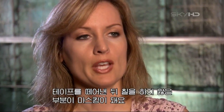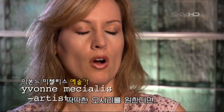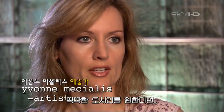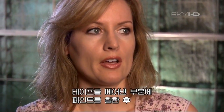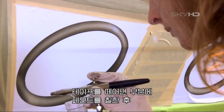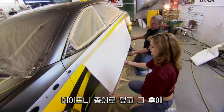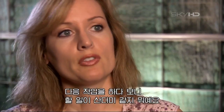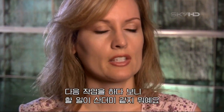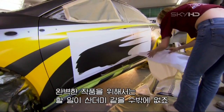Masking is when you tape off an area that you don't want to be painted, and typically if you want a hard edge, it has to have some kind of hard edge line, which is mostly tape. And after you tape off an area and you paint it, you want to protect it from the next layer of paint, so that's backmasking. So you go in and you cover that up with tape or paper, and then you do the next step. So it's a lot of adding and subtracting. Adding and subtracting where the end equation should equal cool squared.